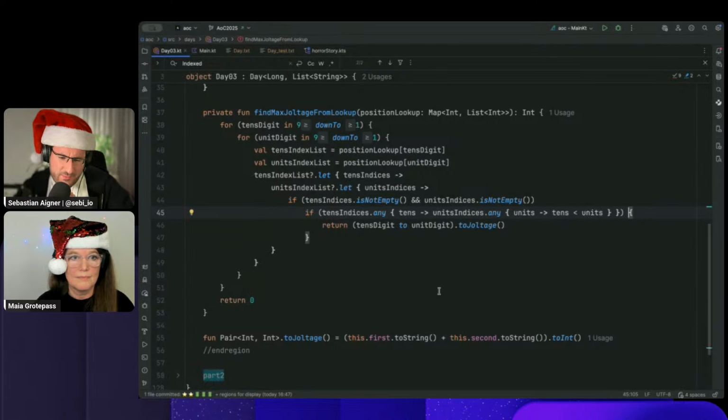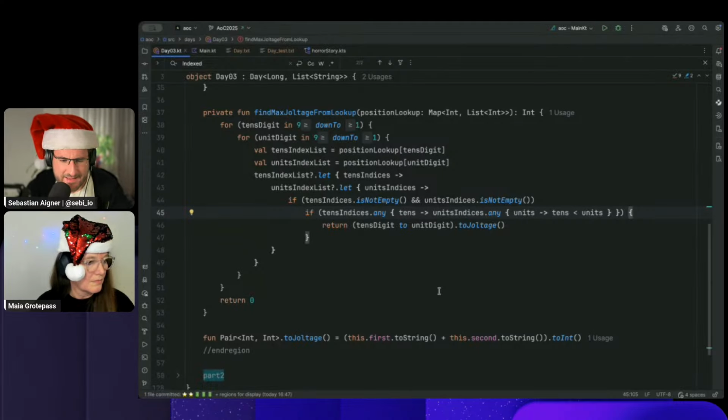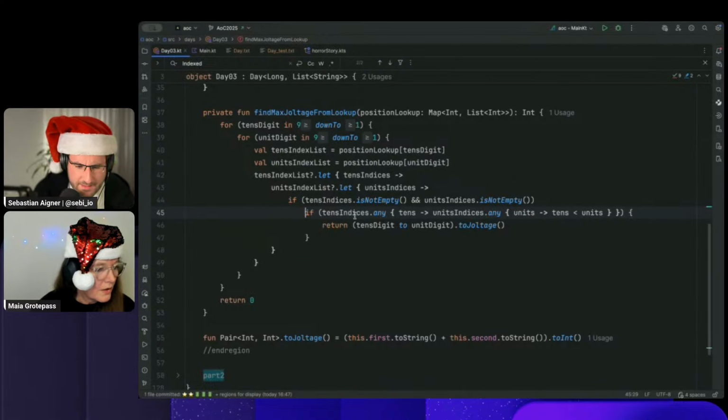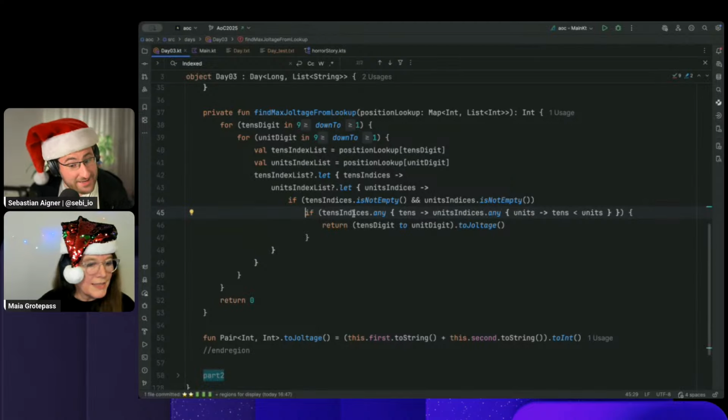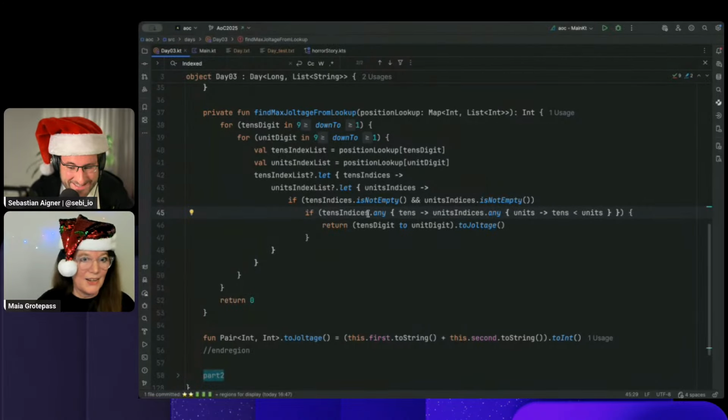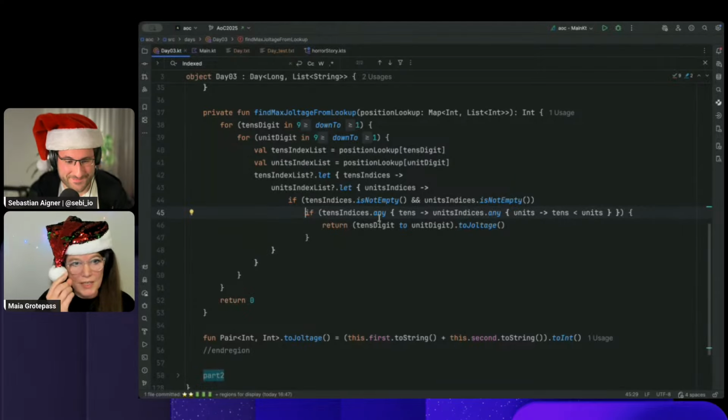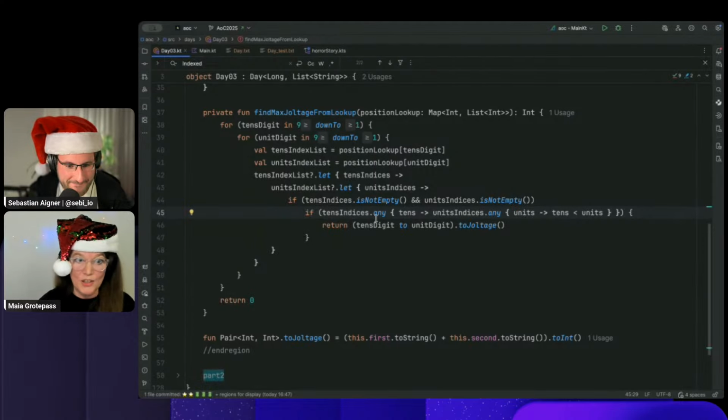I'll be honest with you, I'm still very much squinting at the line with the actual condition here. So it is two nested any's. That's just where I'm getting a little squinting. The interesting thing is, when you think up the code and write it down, and then you try and read it the next day. Since this has not been cleaned up, this is certainly a place which is a little smelly.